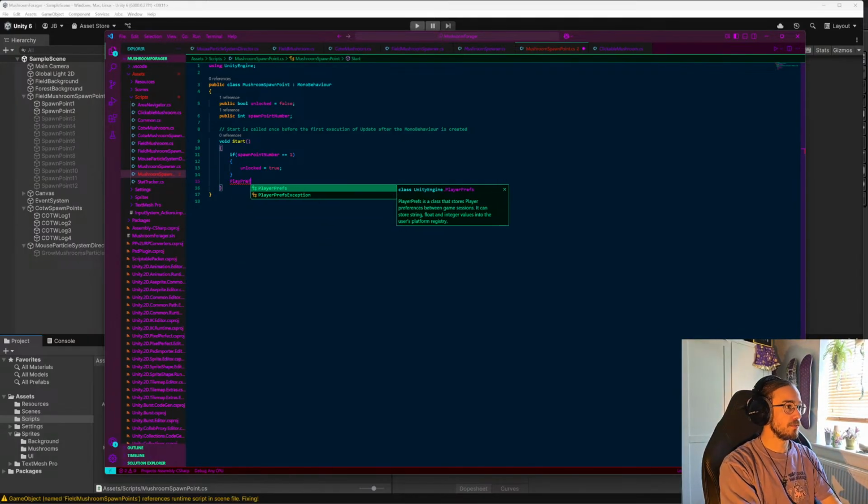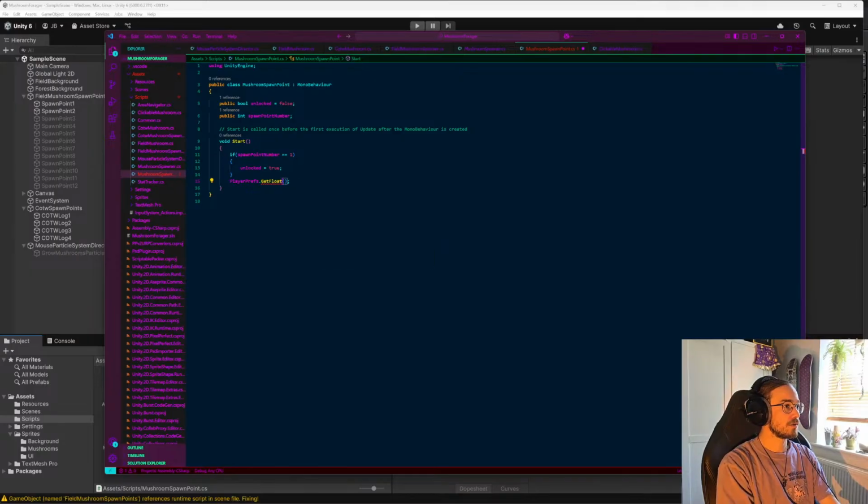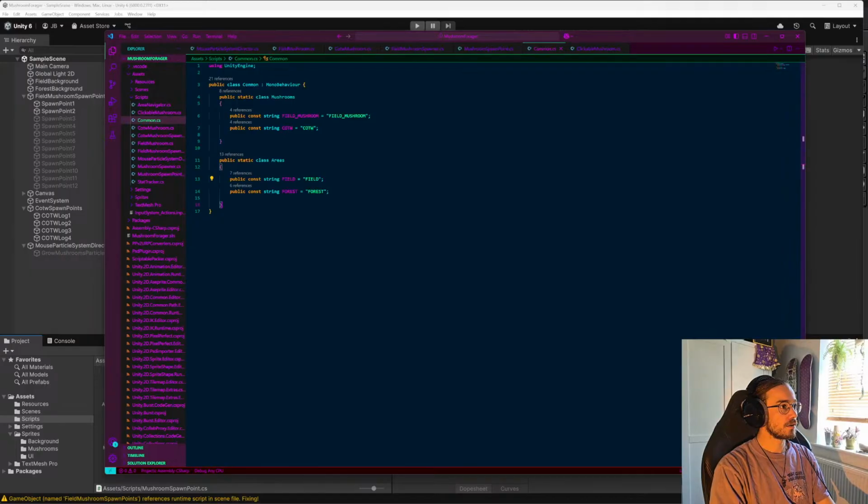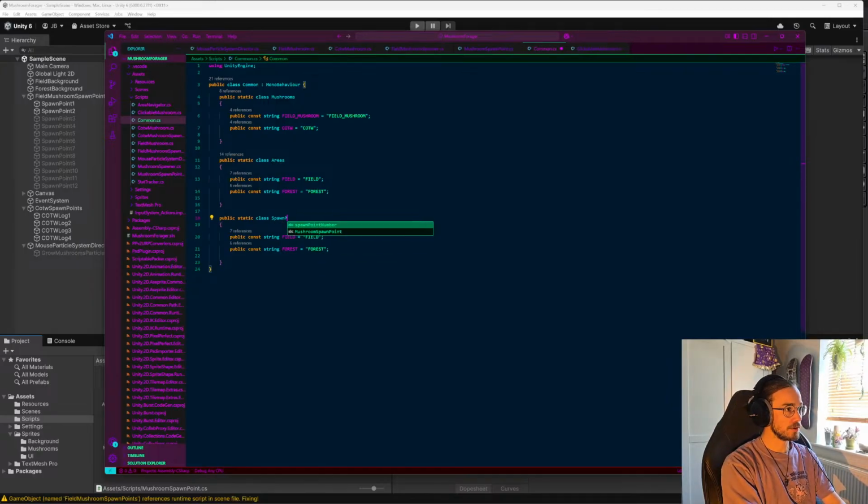And then we'll store in the player prefs the number of unlocked things. We'll do spawn points.